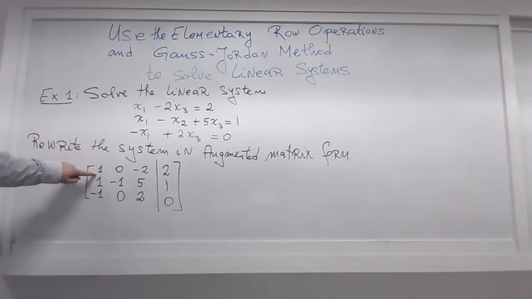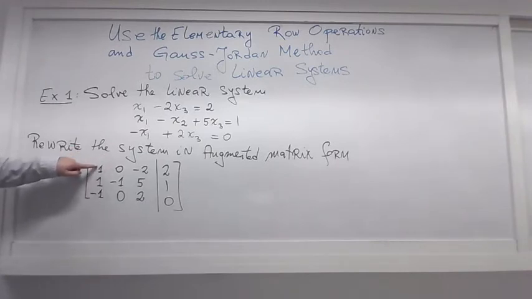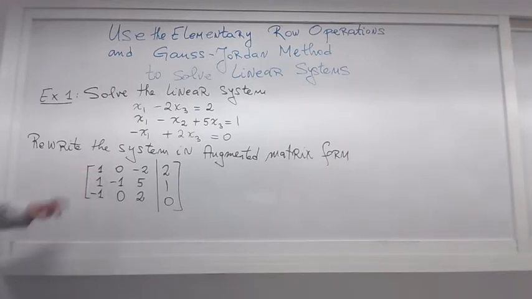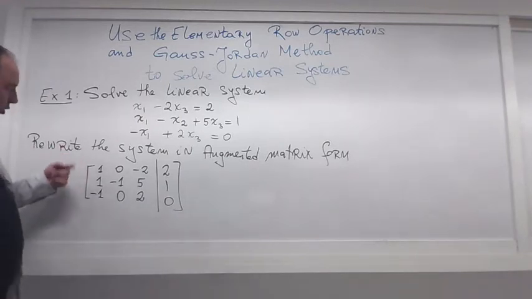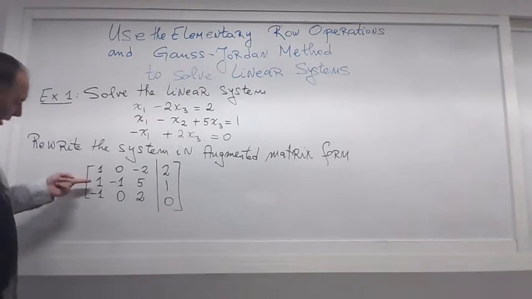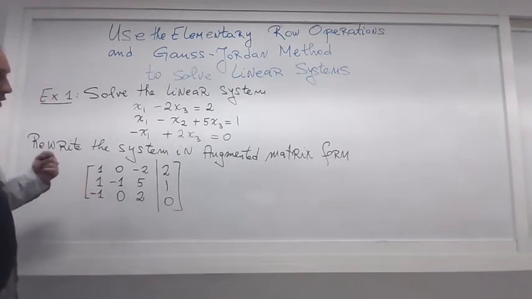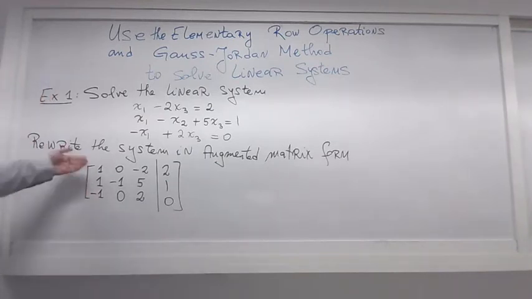Then what we do is try to eliminate the other 2 components below. So we need to produce zeros below. This will be called the leading entry, and then these need to be 0 somehow. So how do we produce zeros? Well, if I produce zeros here using my elementary row operations, I know already that the solution set for this system and the new system will be the same.